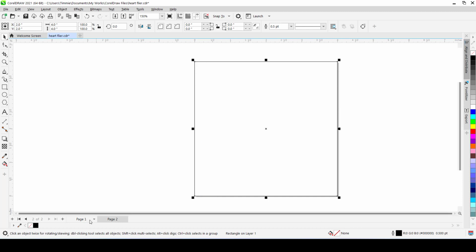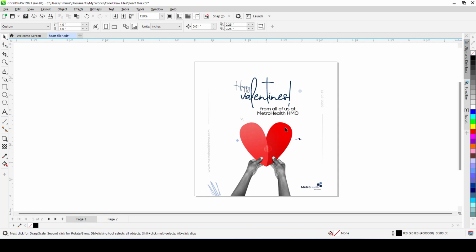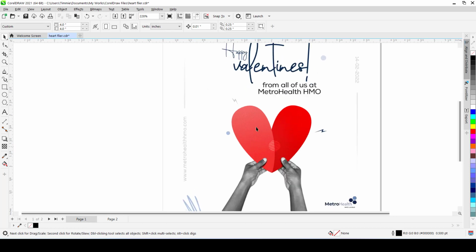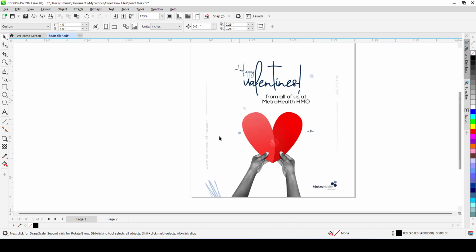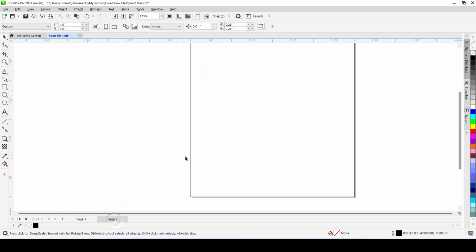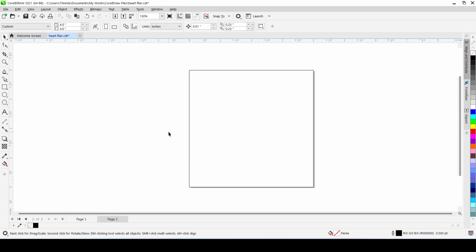The next thing I want to do is create this object and achieve this before I start adding my text. For graphic design, especially flyers, the first thing you want to do is create a background, then build on your background with images, and then you start adding your text. You fill in your main subject and background, and the spaces that you generate, you can use to fill in the text. You understand? So that's what we're going to do.